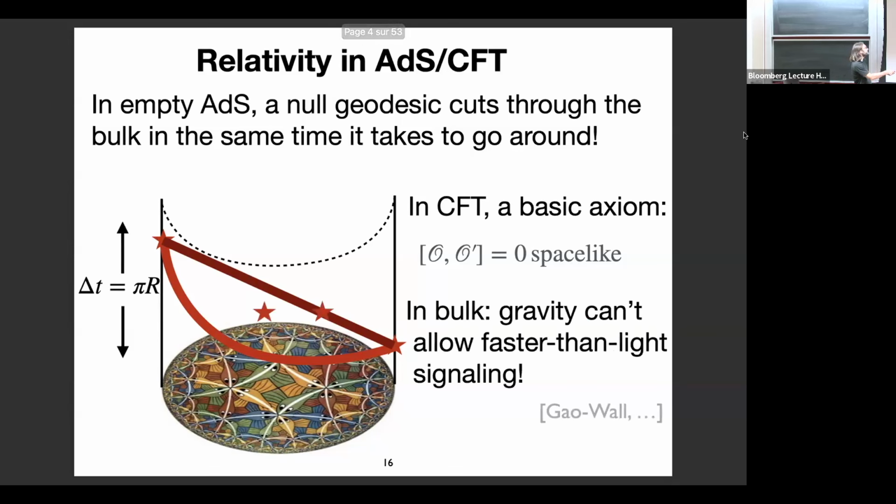In the CFT it's a very basic theorem, but in the bulk it's telling you something very non-trivial. It means that in this bulk theory of gravity, to the extent that there's local physics in it and we can think about it, this physics does not allow faster than light signaling. In classical geometry, this is related to the Gao-Wald theorem, which is related to having the null energy condition and energy properties like that. But it's a true property of the quantum theory. It's an exact statement in the CFT, and therefore it's an exact statement about the bulk.